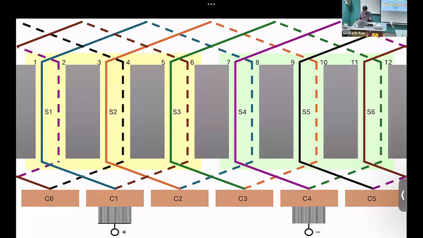So we have 6 slots, and that means in a full pitch winding, if the number of slots is n, then the forward direction, the slots must be 3 slots apart, right? So if it's 6, then I need to put the forward conductor in 3 slots starting from the first slot. So first slot, I have conductor 1, and if you look at where it goes back into the backward side, it will be 3 slots ahead. So S1 plus 3, that'll give you slot 4, and then you would close it, and then you would bring it back and push it 1 slot forward, right? So the act of bringing it backwards, this is called lap winding.